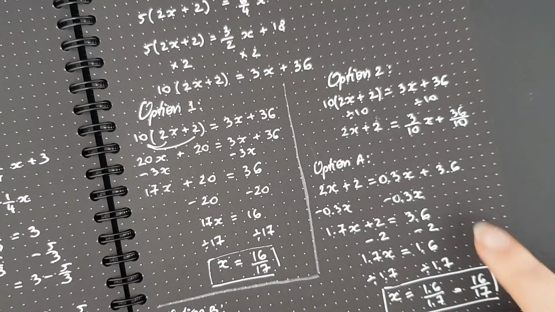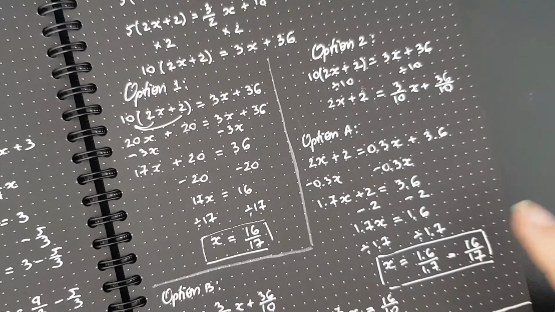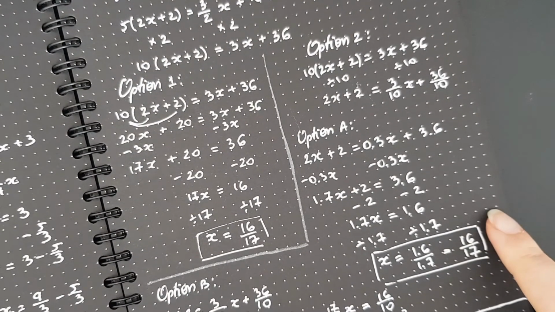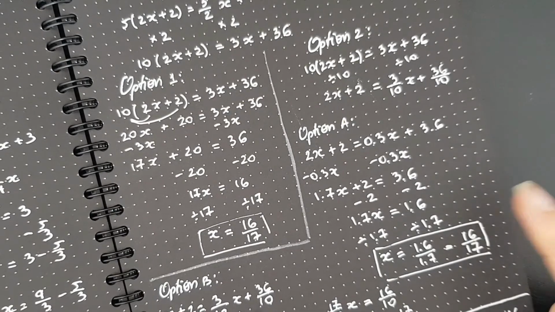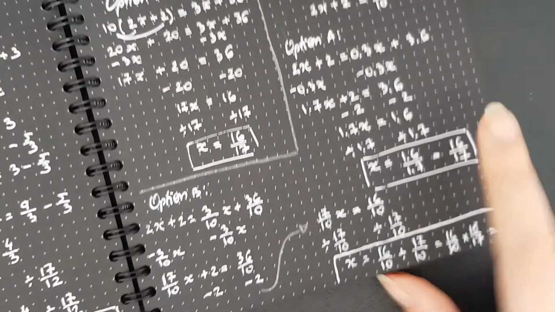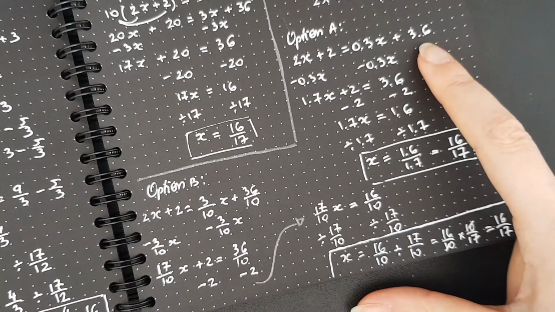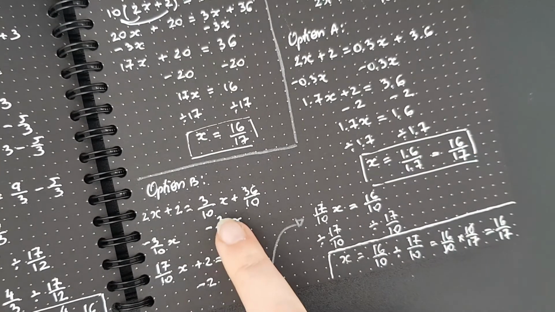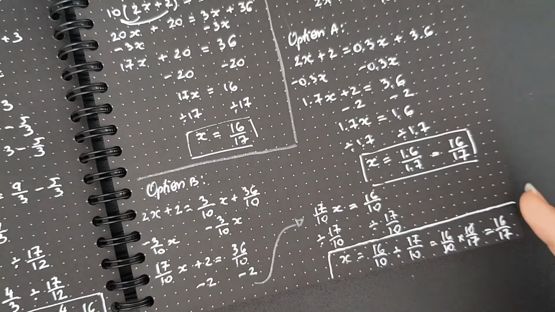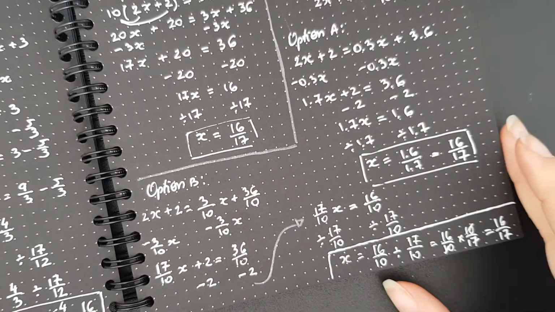But then I quite had fun, to be fair, with this decimal bit over here. I was like, ooh, I like this. It's basically the same as the option B, but this one was put as a decimal. This was left as a fraction. It's the same idea. But I quite like this.